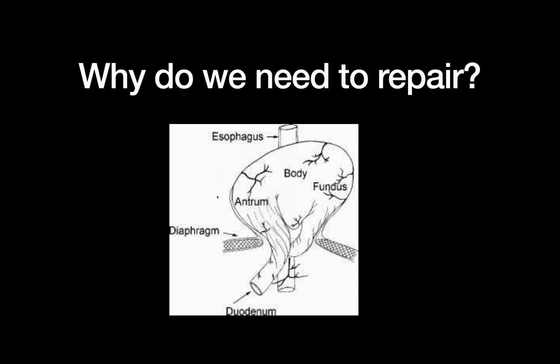Volvulus is really hard to draw, so I just got a picture here. You can see when the stomach starts to get all the way up in the chest, it can almost twist on itself. You can imagine how food would have a really hard time getting into the stomach, all the way around here and back out into the duodenum without obstructing and backing up. Of course, if patients are fully obstructed, that's a surgical emergency. Also, this twisting can happen so severely that it cuts off blood supply to the stomach, and then you can have gastric necrosis, and that causes patients to get extremely ill and also requires emergency surgery.